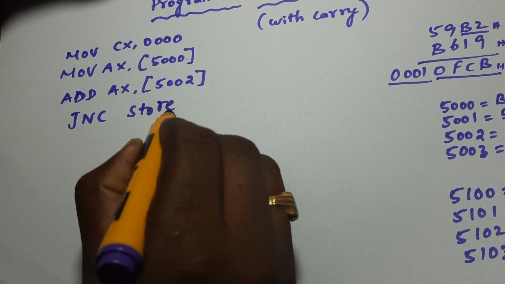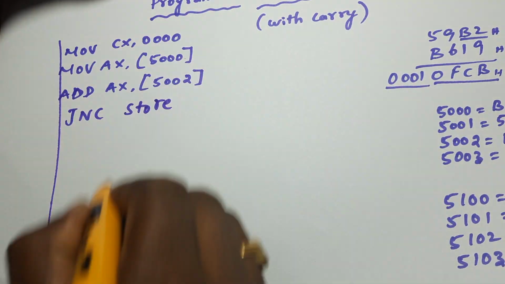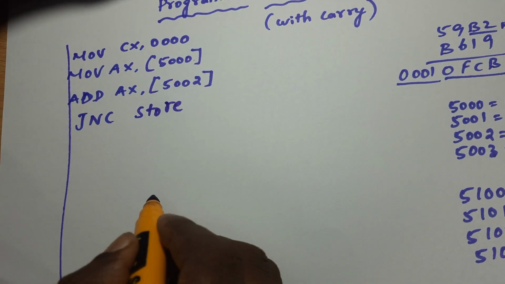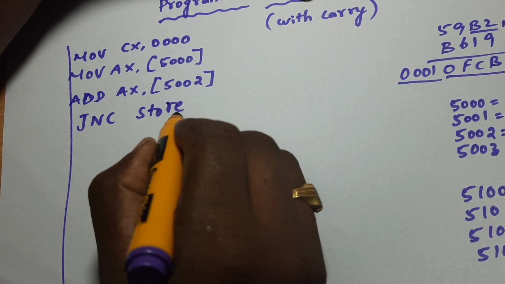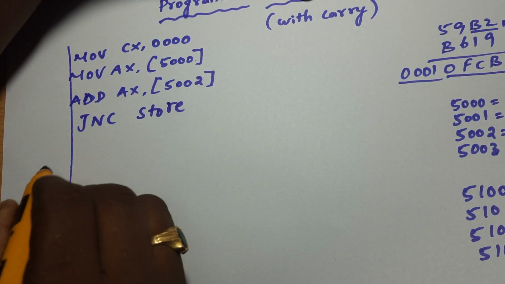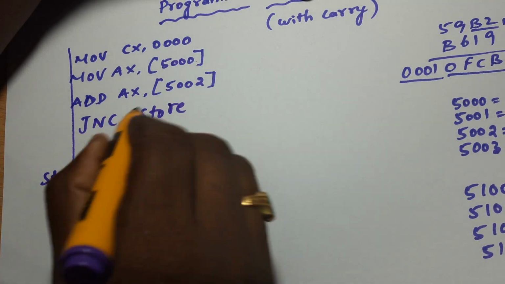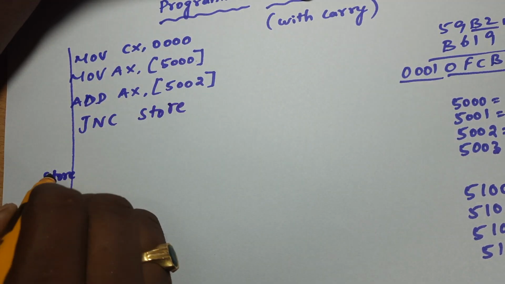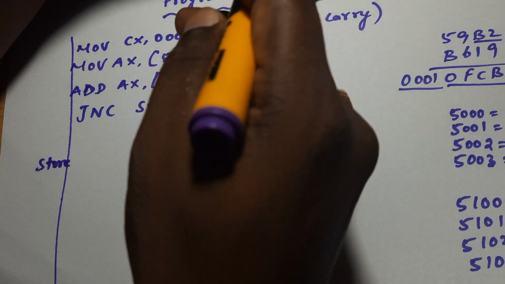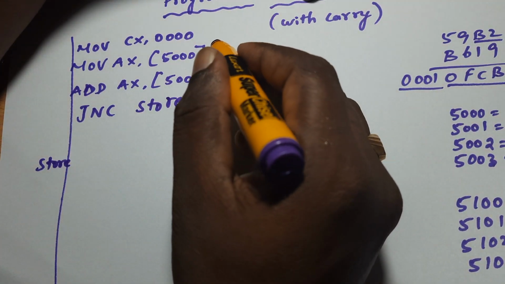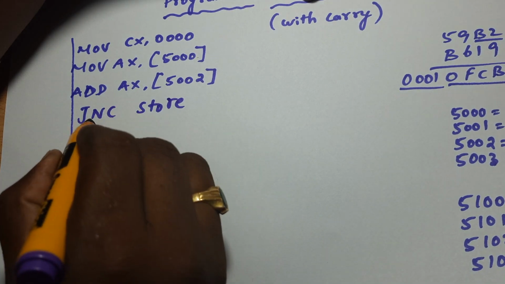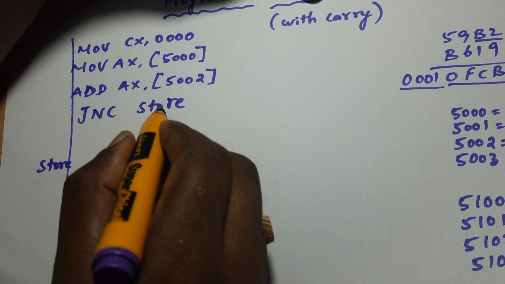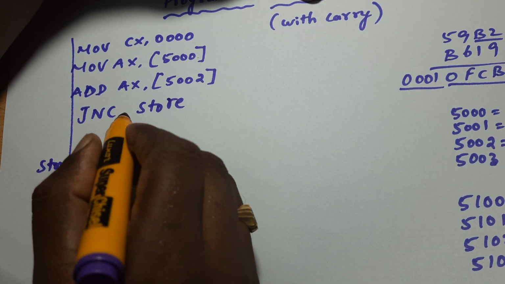So this is the label, right? This is actually the instruction, mnemonic or instruction in ALP, assembly language programming. This one is the label. So store, simply we need to store, which means it jumps here. Generally in assembly language programming, as I said in my previous video also, execution is in sequence, right? These control instructions change the sequence of execution.